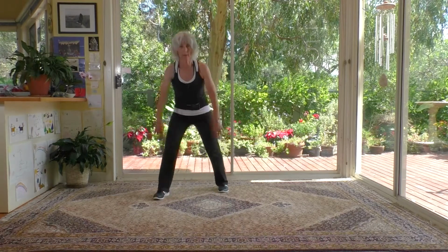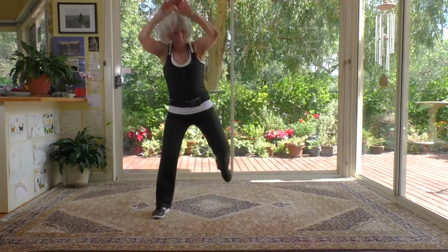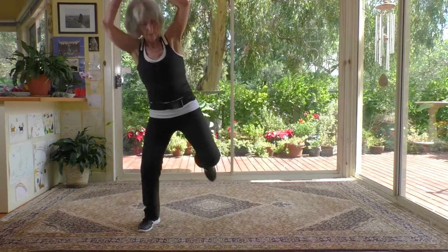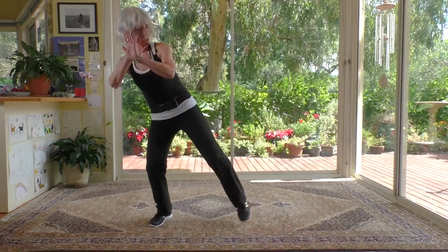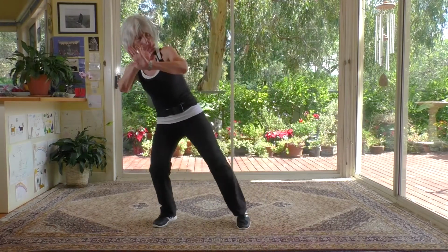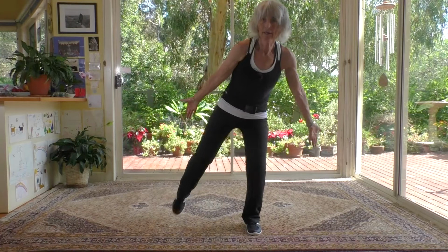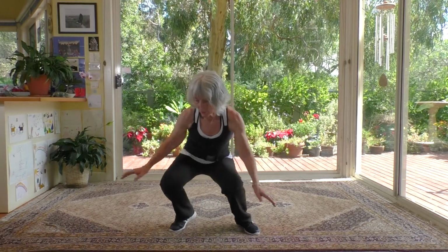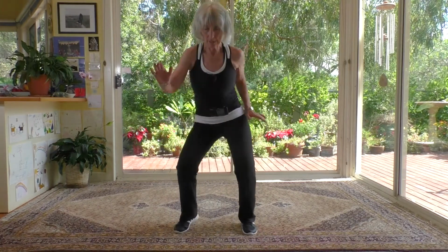Left side, step and curl forward. Hold for 4. Squeezing back. Now the doubles, doubles, and again, and doubles. Now wobble down. Circle up and up. And again, down you go.